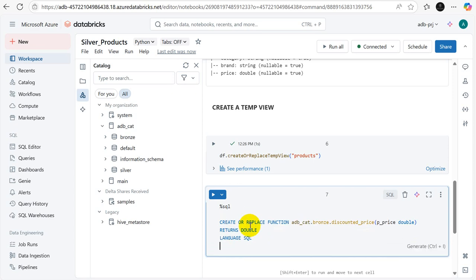Then it will return the calculation. If it is 5%, then you write p_price 5%. But I want 10%, so I will write 0.90. So this is done.